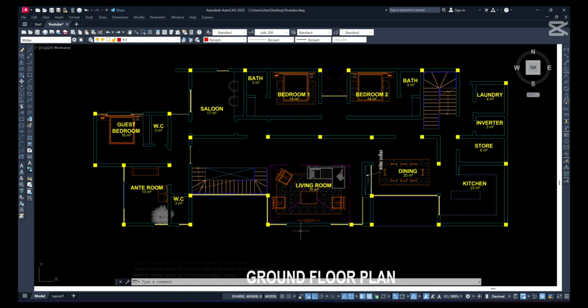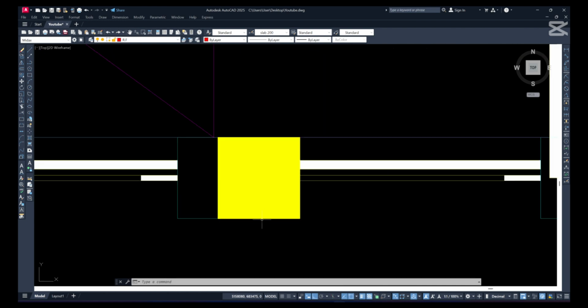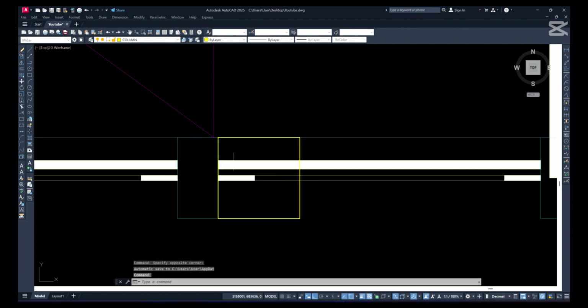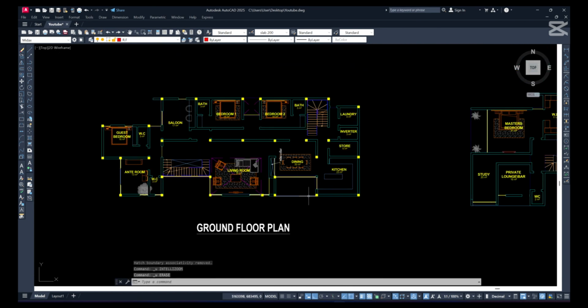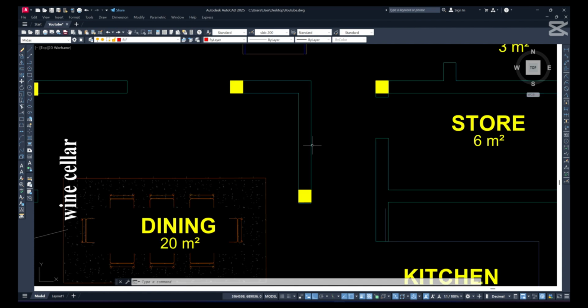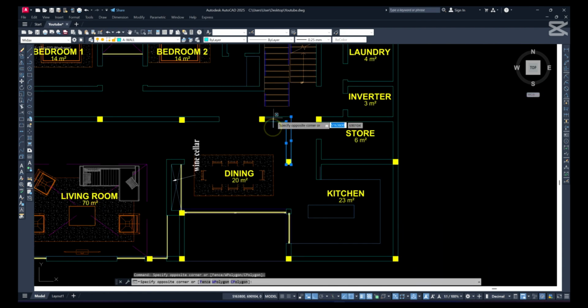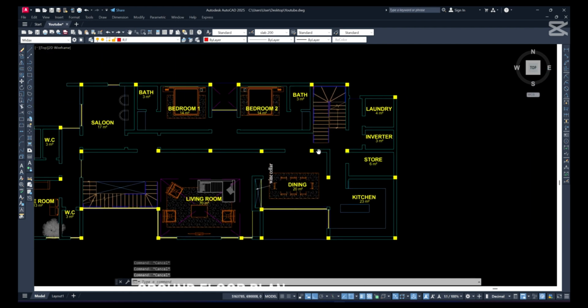So basically, use the floor below to generate the floor above, the layout of the floor above.